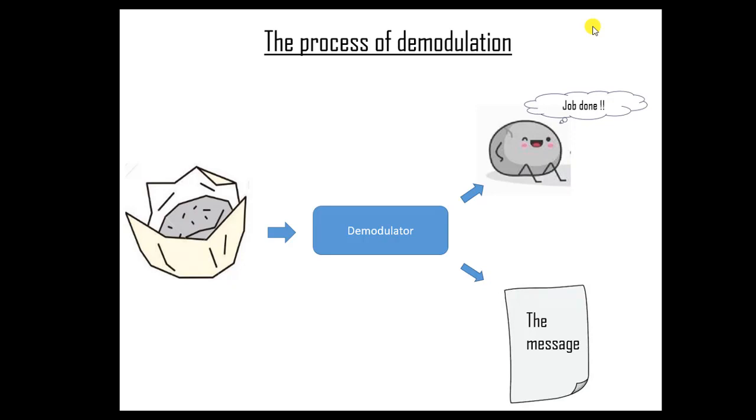The rock and paper analogy works just fine here as well. Demodulating means we're going to separate the rock and the paper, since all we ever wanted was the message. The carrier has done its job. The amplitude modulated wave is now fed into a box. We call it an amplitude demodulator. This box has some circuitry in it, which is basically a filter circuit designed to get rid of the high frequency components.